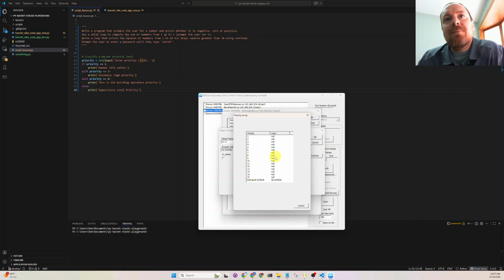So typically 9 through 16 is where the building automation supervisory level logic writes. Let's say we're sharing outside air temperature data across the network, or the supervisory controller is writing a schedule to occupy an air handling unit to run.